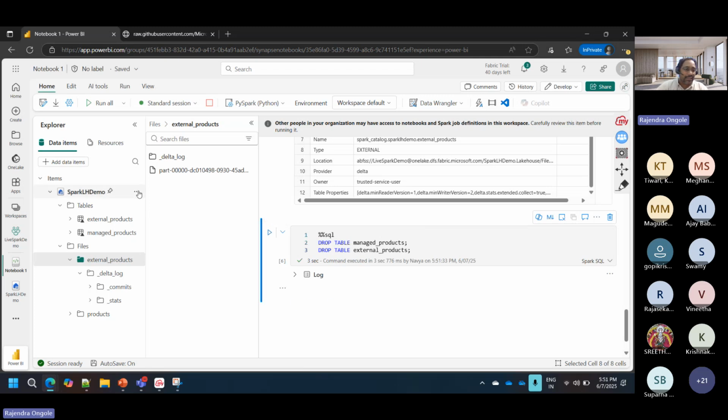So let's refresh it here itself. After that, I will navigate back to the Lakehouse to showcase it to you. Can you see in the tables part? Previously you could see the product as well as the external product information, but there are no individual folders which were previously visible. It's completely gone. And even in the files part, other than the external folder, that is external products, delta logs, there is no product.csv or anything like that. So it's gone. The metadata still resides somewhere on Fabric, but at the lakehouse level, the files are gone.